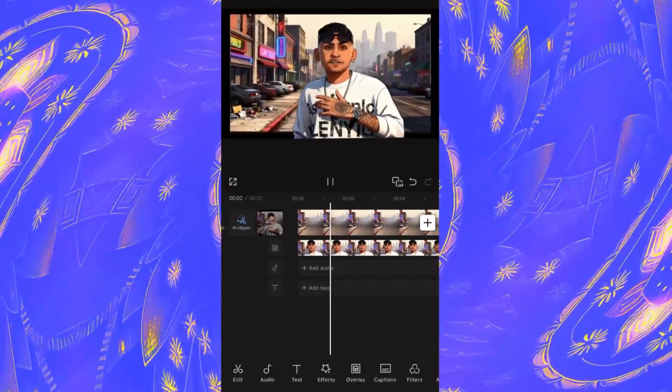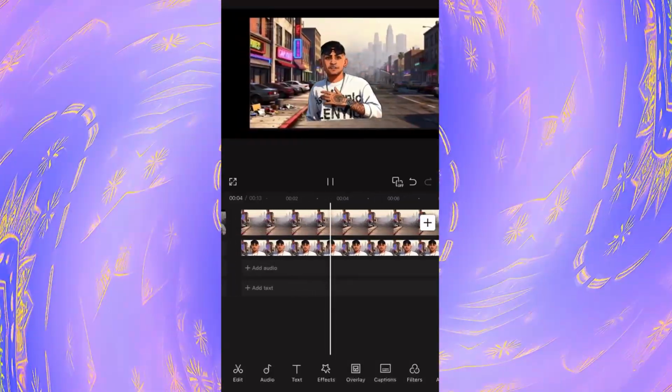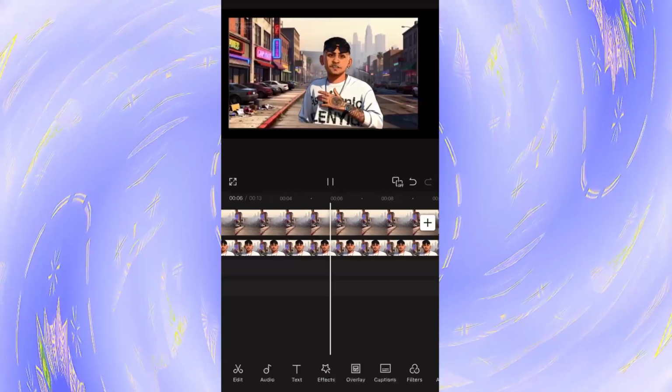Notice how the background and character move at different speeds, creating a realistic cinematic parallax effect.